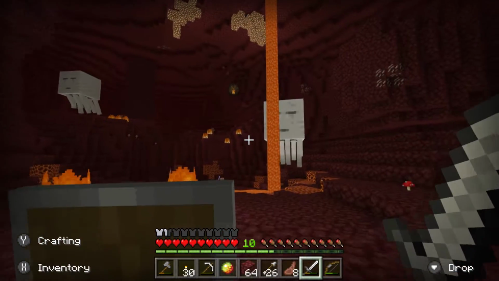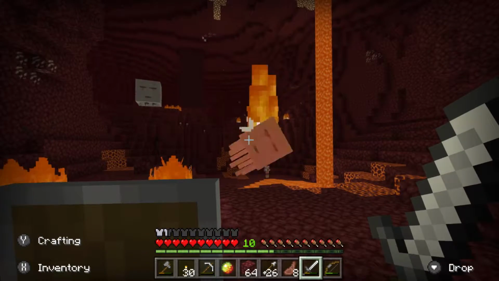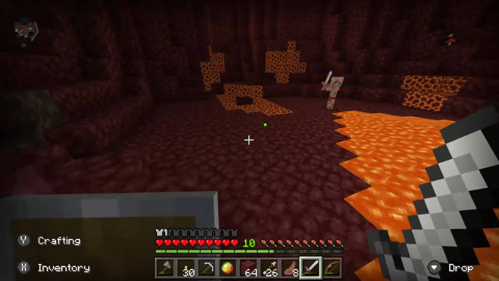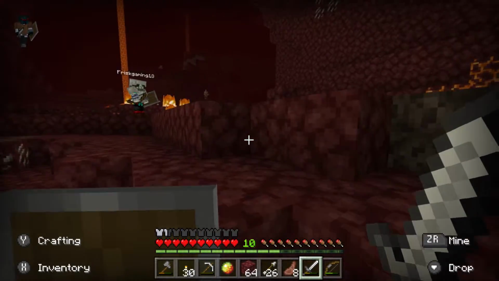You piece of crap. Okay, I'm in a war with these ghasts. How are you supposed to grab glowstone? Dead. You're straight dead. This Pikmin has an enchanted sword. Should I try killing it? No. There's no Pikmin near us.